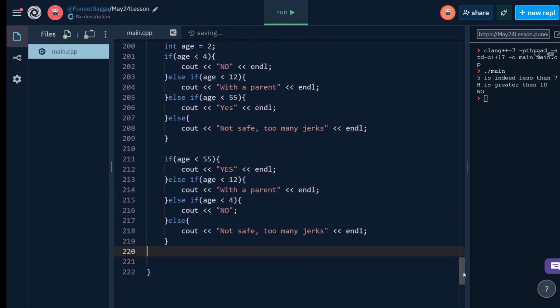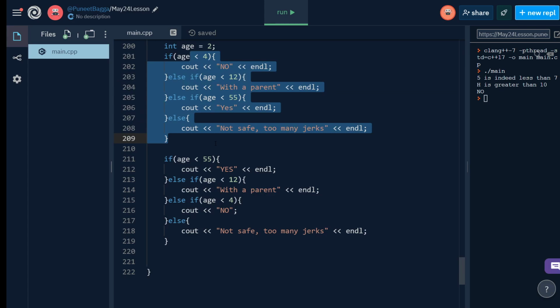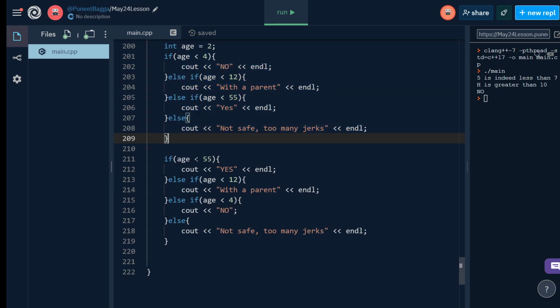Now let's analyze why. We say our age is 2, and note that in else if statements, the second it reaches a condition that is true, it terminates at this point and stops doing the rest of the else if statements. Others will just keep going, right? But in this one, if you run this, of course the answer should be no, right? But this one gives us yes, because this one evaluates if age is less than 55. It's like, well, it is less than 55, so we'll run this piece of code and essentially skip to the end of this if else block. So this is a good reason why you should always order it in a proper order. Otherwise, your code will get really messy.